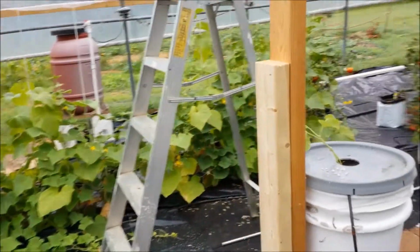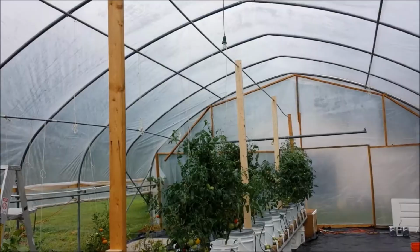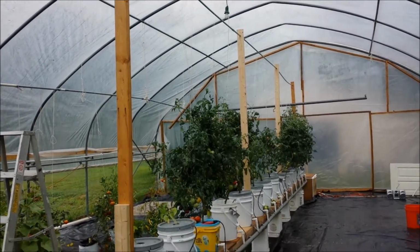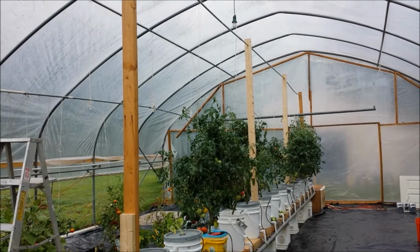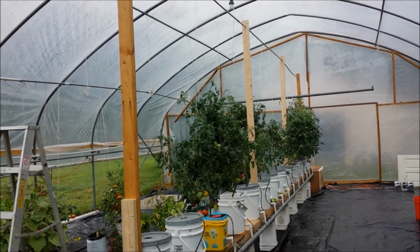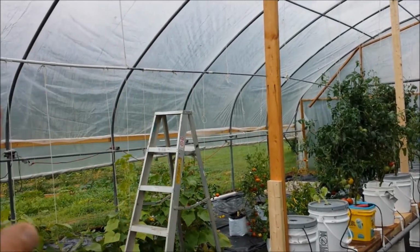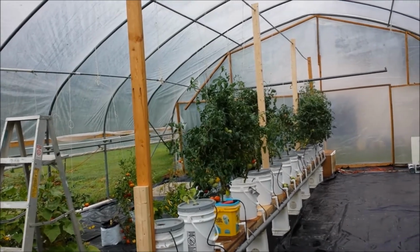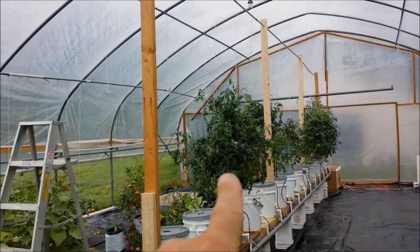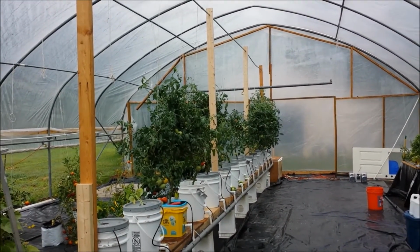So that's it. Basically wanted to show you that. I think this would do it. I've used nylon string as well to hold them up. That twine that I was using in the heat was really kind of degrading, and it seemed like the twine that I used over on this side did a little better, so I went back to that. I mean the nylon on this side, and this cotton twine that I used over here didn't work so well.